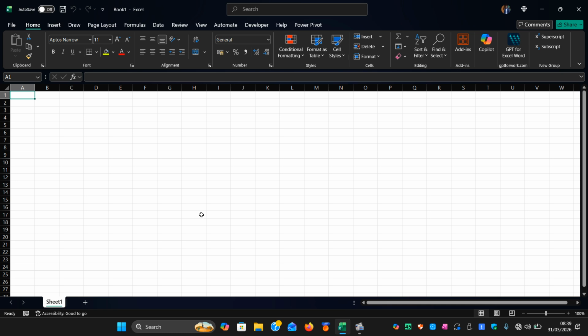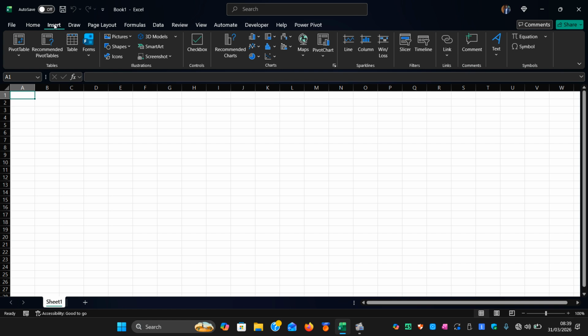So, yes, last time we looked at Microsoft Office Excel. We saw the Home tab, we saw the Insert tab, we saw many things from the Insert tab. And then today I want us to continue with the other tabs. So, first of all, let's get started from these fundamentals.